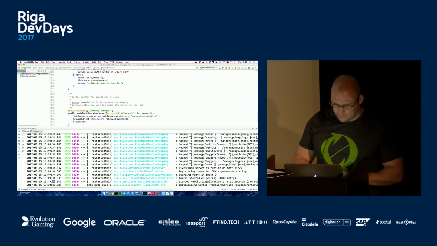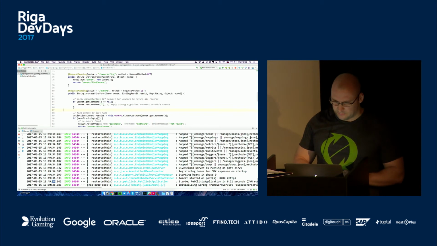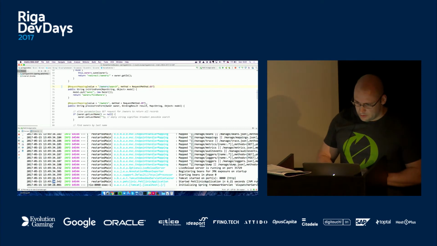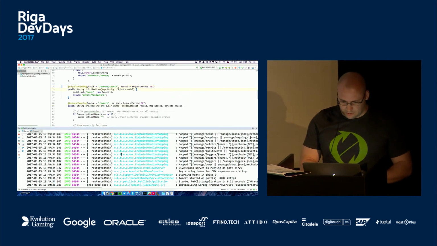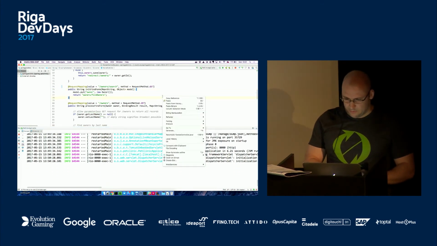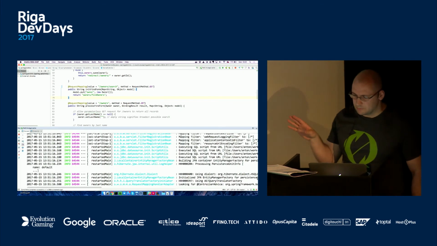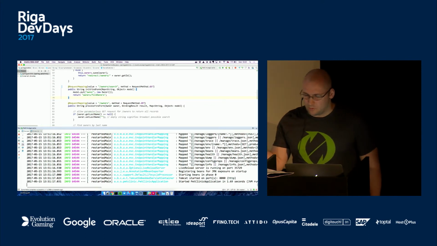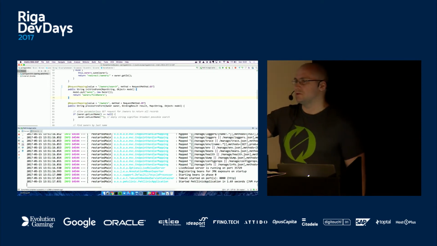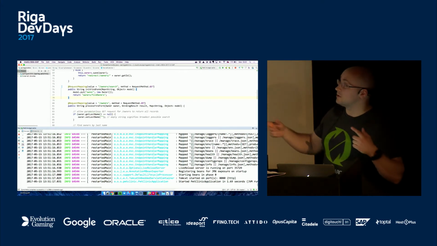Where is that? Owners, edit. Where's find? Yeah, find is here. So if I change this annotation value here, search, and recompile, let me actually show you in the console what will be happening. So I recompile the class. So the file system listener is listening for the updates of the file system there. It will see that there is a timestamp that has changed for that single class, and it will restart the context of the framework inside my running application.